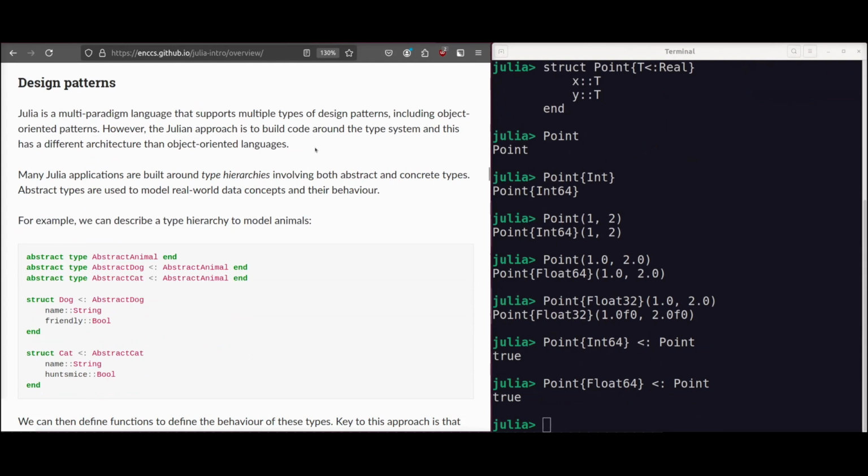Multiple dispatch supports many types of design patterns. This includes all the object-oriented patterns, but it's more general than object-oriented. Object-oriented programming is basically single dispatch, and multiple dispatch is something more general.